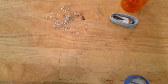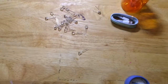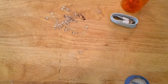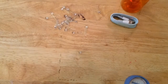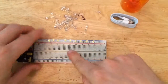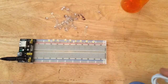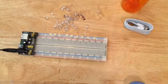So if I turn it off, this is what you've got. We've got the LED light and then the regular incandescent light bulbs above me. That's the brighter light. So I want to create this on a board that I can splice the USB cable into, and then I should be able to plug them directly into a USB port, turning these on.